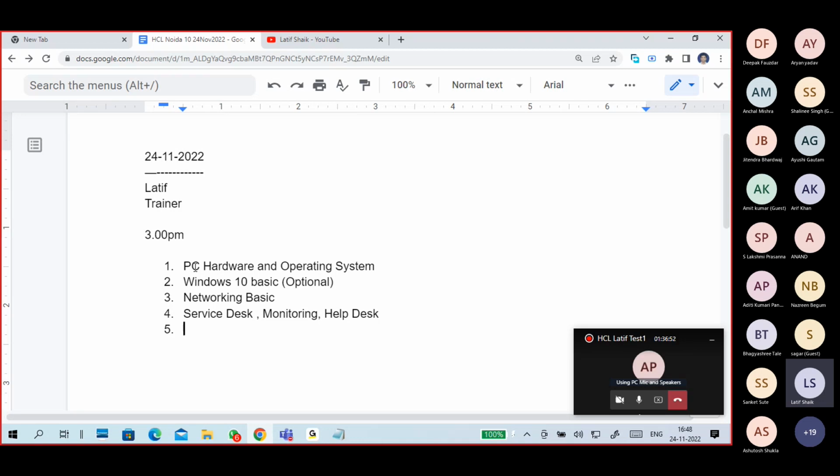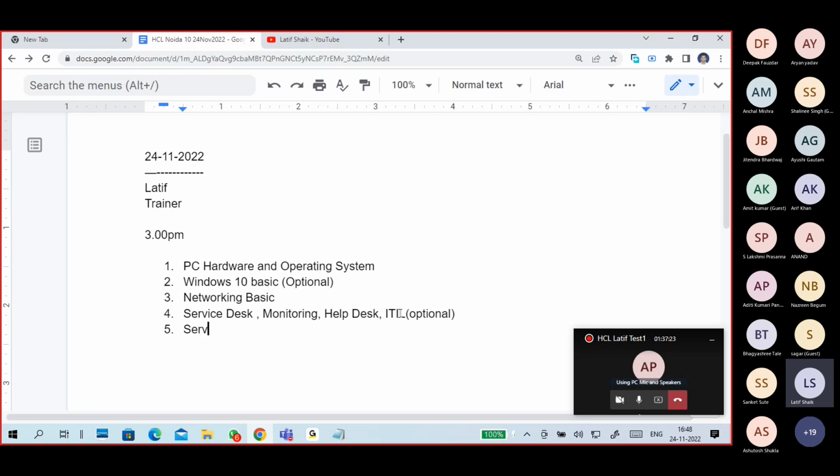All those kinds of things come here, because when you are working in an organization, guys, understanding the basic function of a service desk is very important. And of course, ITIL is an optional part. It means if you have time, then we'll discuss the basics of ITIL. Otherwise, we'll go to another one.